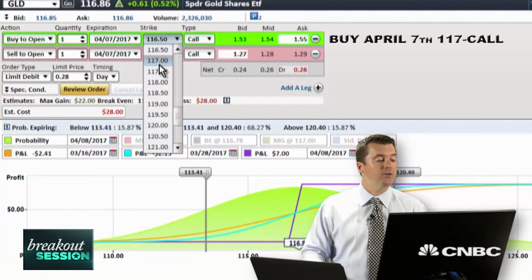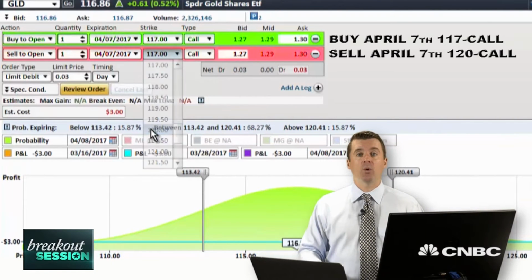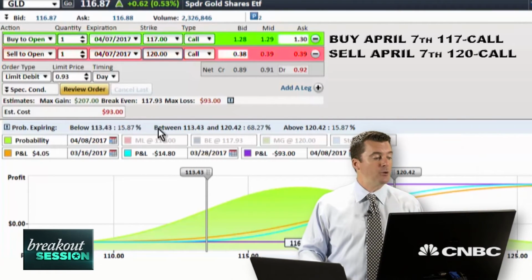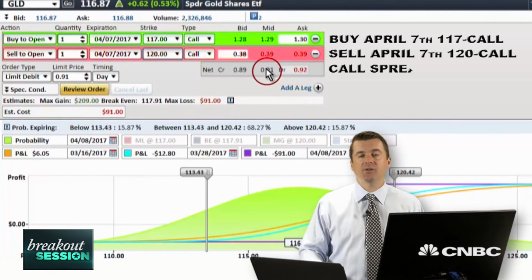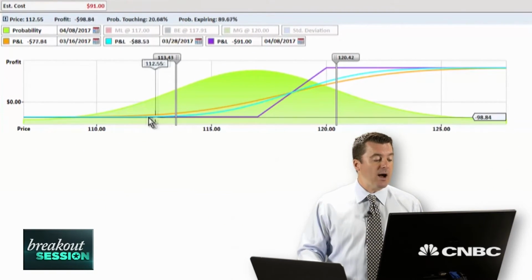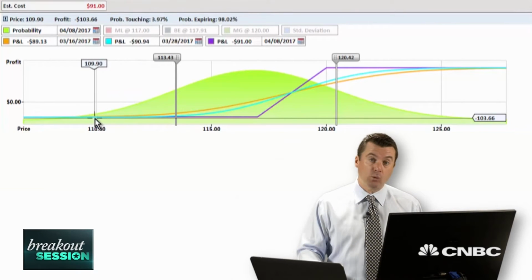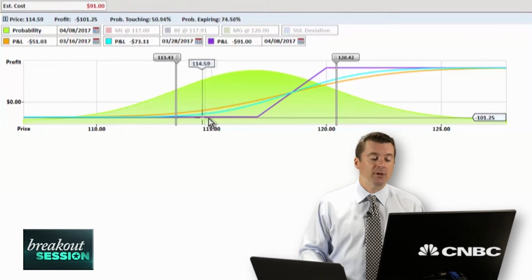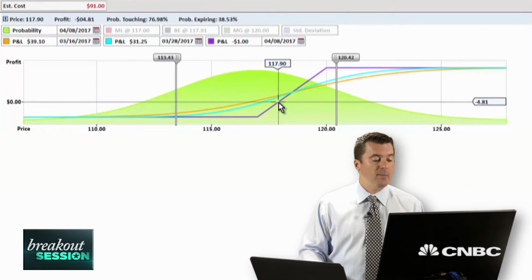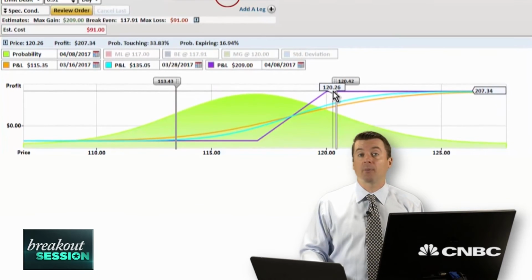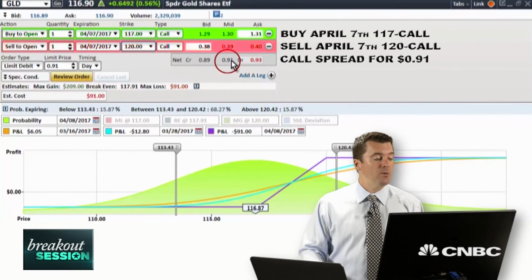We're going to buy the $117 call, and pair that up with a sale of the 120, which becomes our upside technical objective and our short strike, the upper boundary of our trade. Altogether, guys, we're going to pay 91 cents, which is $91 per option spread we're trading. Looking at our P&L graph here, it doesn't matter how low gold might fall. If we're wrong in this trade, max loss is $91 per option spread. Break even would be the long strike plus premium paid, so that's going to be right at about $117.90, depending on our fill. And our max profit will be up here where this purple line goes flat, which is our short strike at around $120.